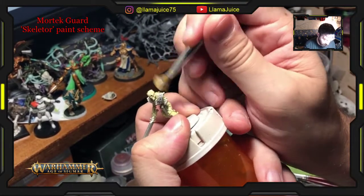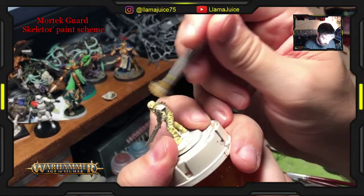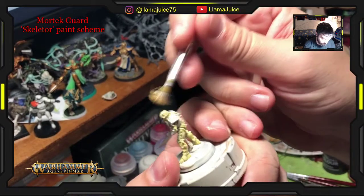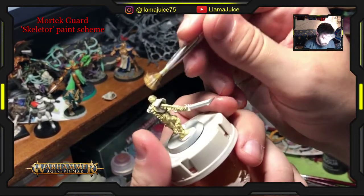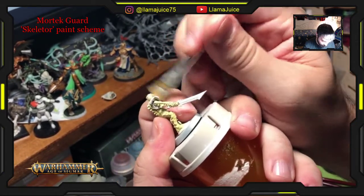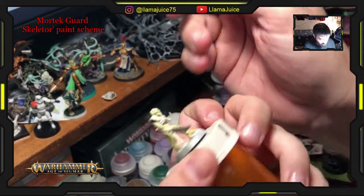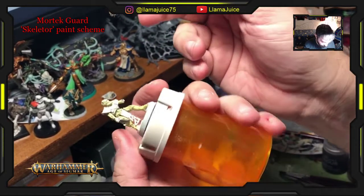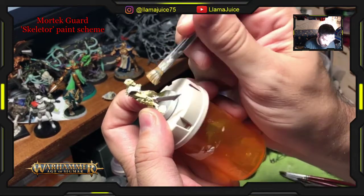Now, with me not painting the armor yet, the armor's in Wraithbone, so anything that I hit on it right now doesn't matter because I'm dry brushing the same color that I primed it in. So right now, if you're going to hit it, that's the time to do it. So then we're going to go back to his legs.